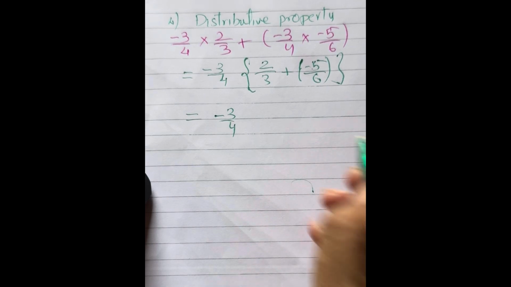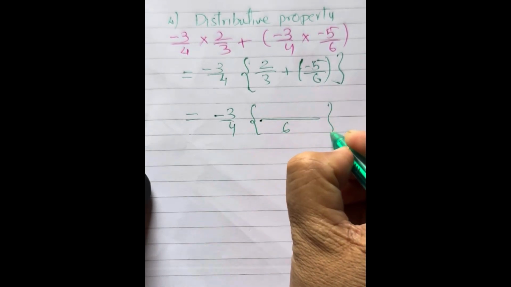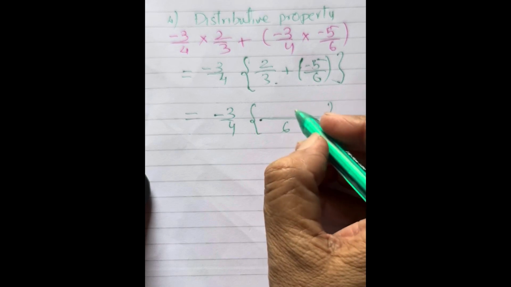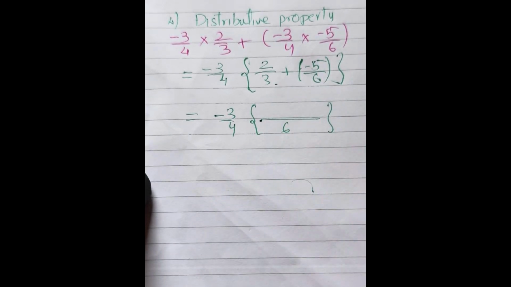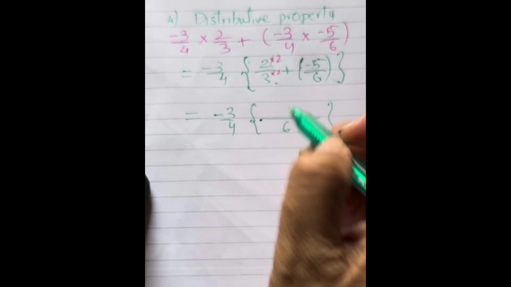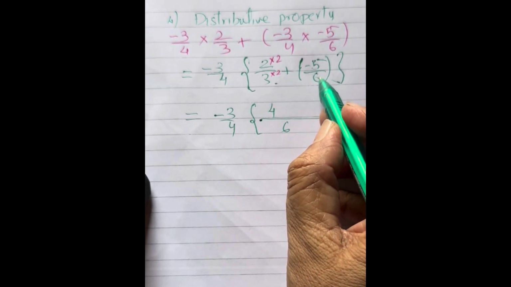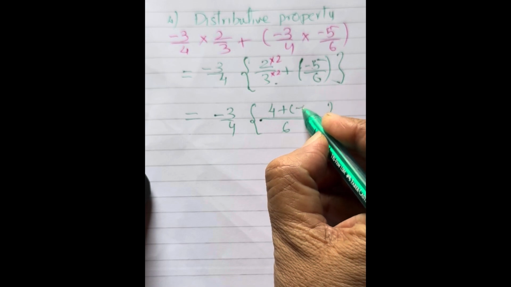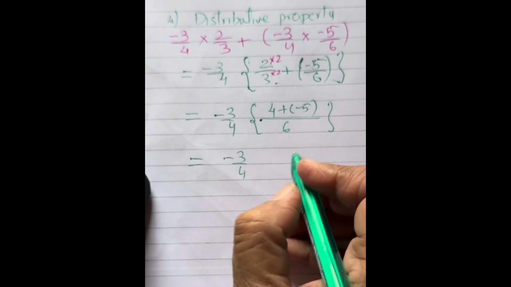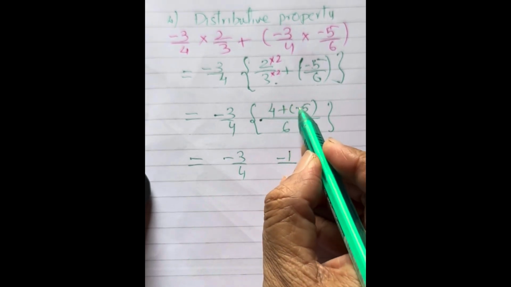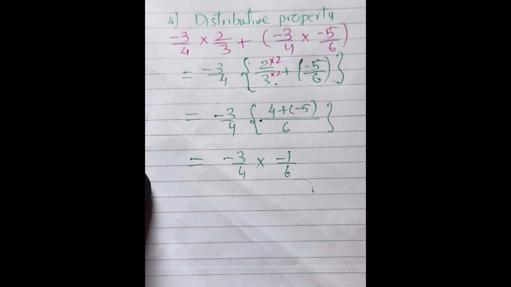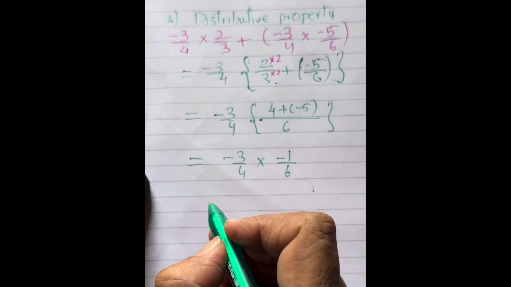So here the LCM of 3 and 6 will be 6. Right. I told you earlier also that 6 is a multiple of 3. So 6 will be the LCM. Now 3 2s are 6. So we will multiply 2 with 2. Okay. This is for understanding. You can do it mentally. So 2 2s are 4. And here already the LCM is 6 and denominator is 6. So we write minus 5 as it is. So what is left is minus 3 upon 4. Now 4 minus 5 will be minus 1. Plus minus is minus. So we subtract and put the sign of greater. I am just repeating the addition of integers and subtraction of integers.